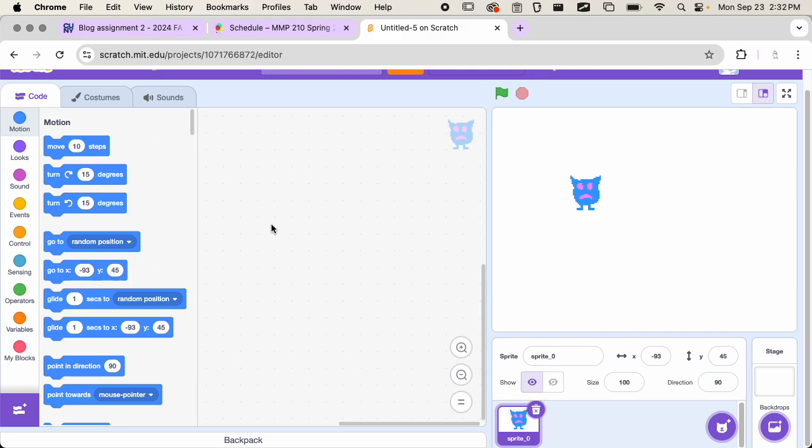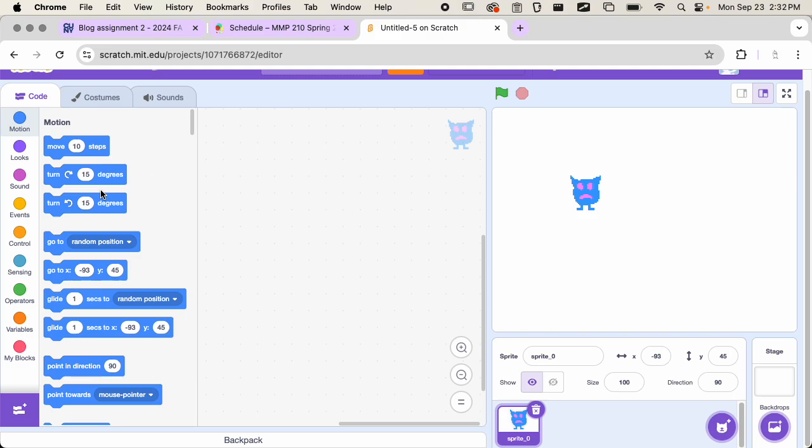So we're going to add a few blocks. We're reviewing a little bit what we did last week. We're also going to be adding a couple new things that we haven't talked about yet. Some of you guys have already tried those things. So it's good to kind of explore stuff. But we'll just start adding our sprite code.